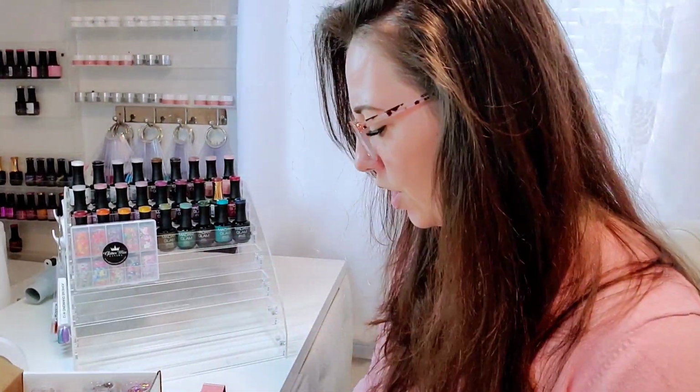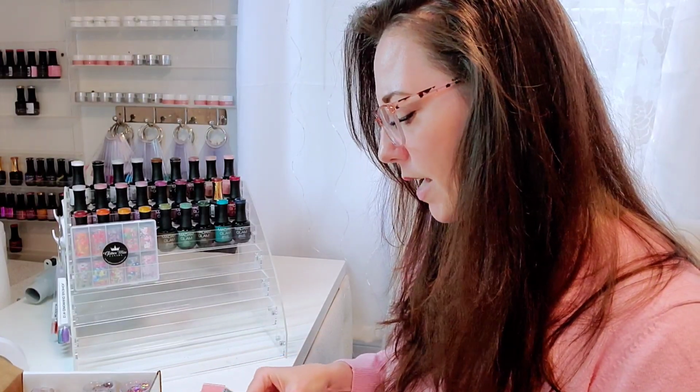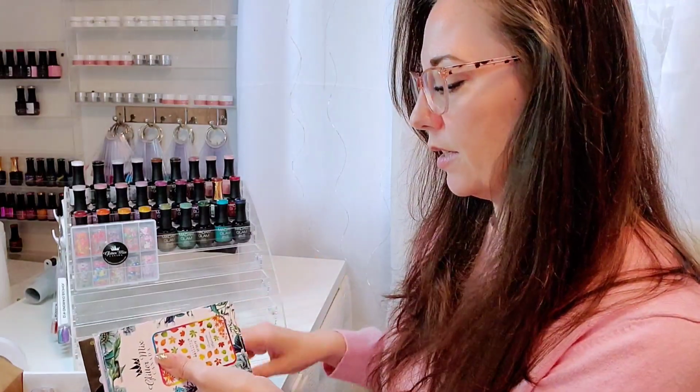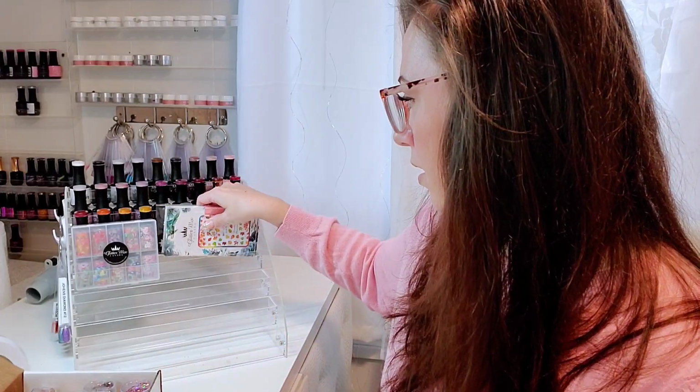Well, I'm just going to shove these in at the back because I know they're there. I know these are my favorite. I will pull them out. I want to put something else on the front that's more something I wouldn't normally gravitate to. There we go. So those fit much better.